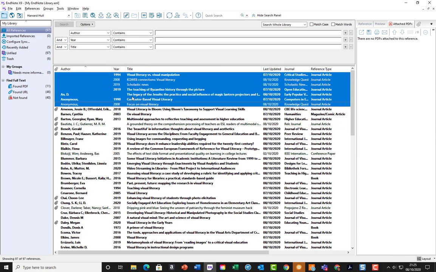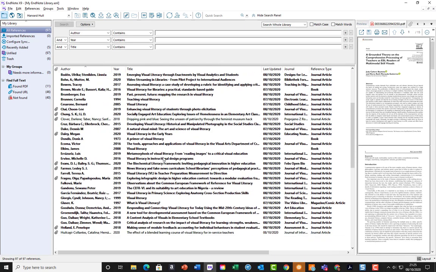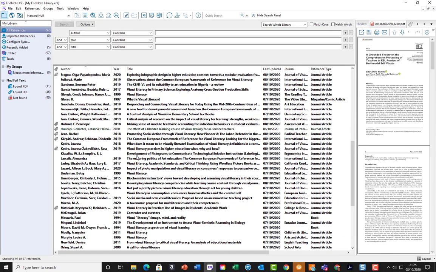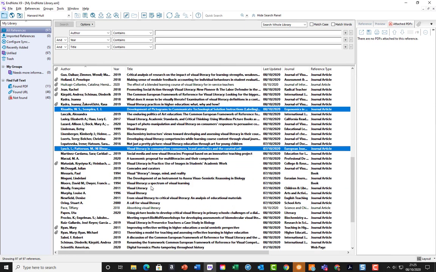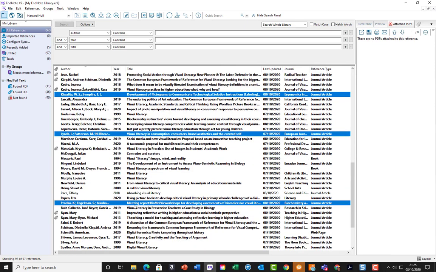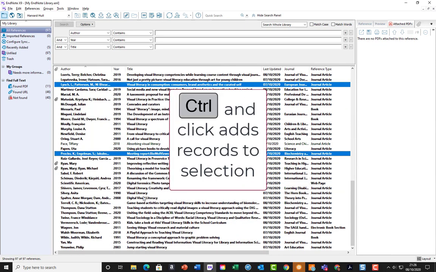These are anonymous authors. This has got a missing date, so it's this one. Let's have these. As I'm selecting these, I'm just clicking and holding the Control key down, and as I click on each one to select.